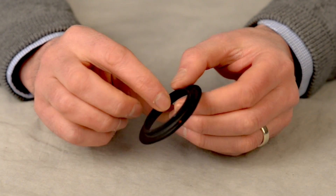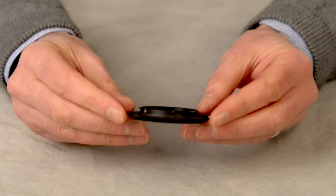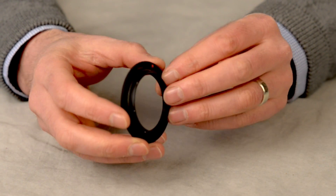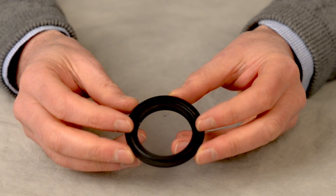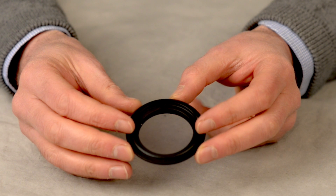This is what the reversal ring actually looks like. As you can see, it's basically just a piece of aluminium. It has a thread on one side and a flange on the other, and a grippy bit in the middle. The thread attaches to the front of your lens, and that's why you need to know the diameter of the lens when you order one.